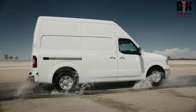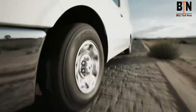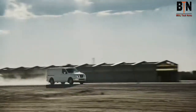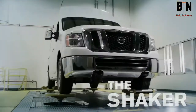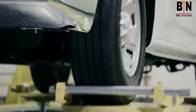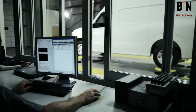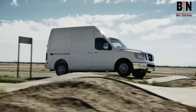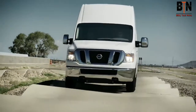Sometimes the road itself is the enemy, so we test on the most ruthless: fixed stones, Belgian blocks, rough concrete, splash course. After all, this vehicle is your livelihood. Durability is critical, so we go to extremes you never will — like the shaker, which can simulate any stretch of road or recreate a situation that happened out on the course, letting our engineers get hands-on to pinpoint a problem. Then there's the frame twist, a section so stressful it can snap suspension parts like twigs.